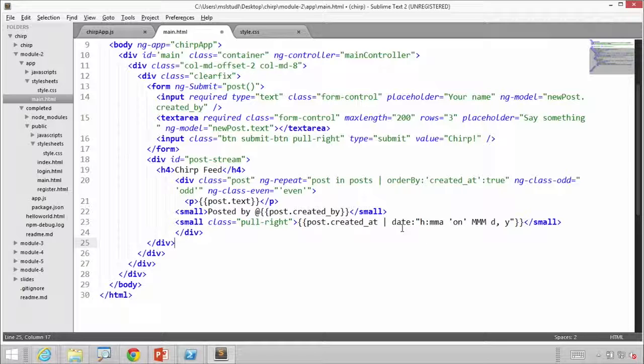Instead of giving the number of milliseconds from the beginning of time, it's going to format this into a human readable date format. You can read more about this in the Angular documentation, but you're basically saying, hey, filter this number of milliseconds as a date, which would be the time on a certain day.